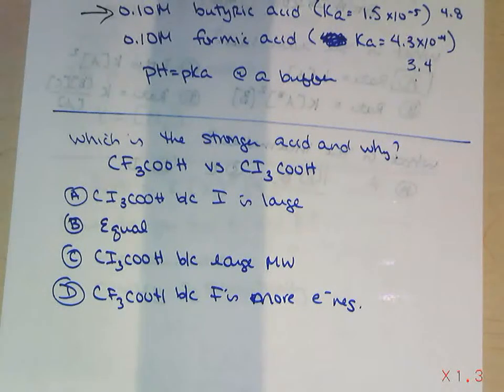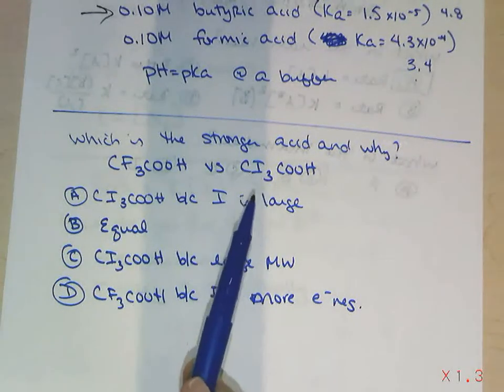Why would you choose D? What does electronegativity have to do with how that proton pops off? So it's more likely to hold on to that hydrogen. So you want the other one to be a stronger acid because it more easily gives up the hydrogen. Close. No, it is D.